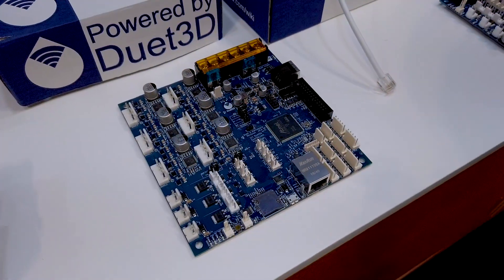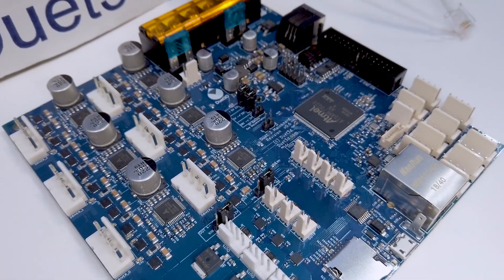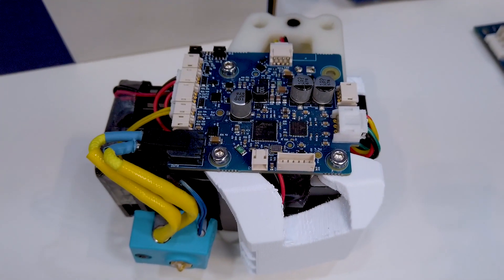Duet 2 is not end-of-life or anything like that — for a smaller printer if you don't need all the other capability, Duet 2 still does a really good job. So the Duet 2 is somehow now the lower capability board even though it's basically higher capability than most other boards out there. Our aim is that with the Duet 2 Maestro coming in at £89 you can run most normal machines, and then from there you can go up and up to whatever the absolute maximum with Duet 3 turns out to be — hopefully things people haven't even imagined yet.